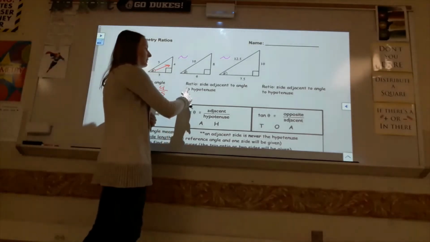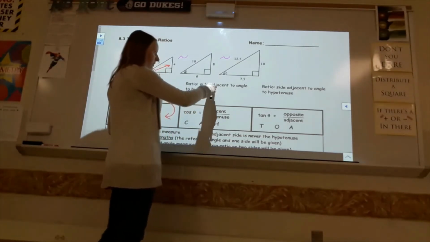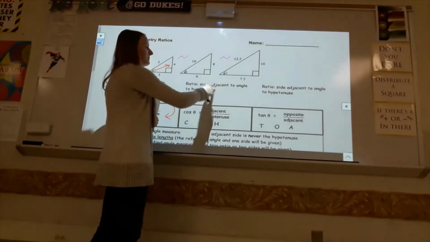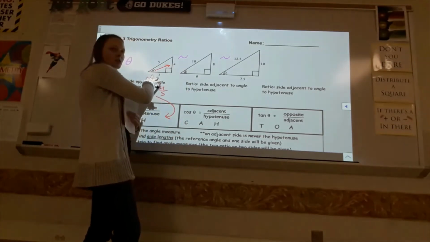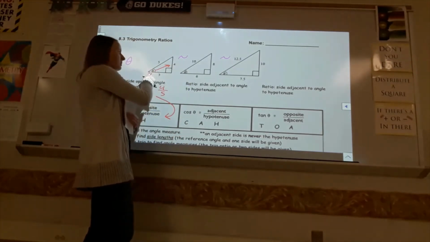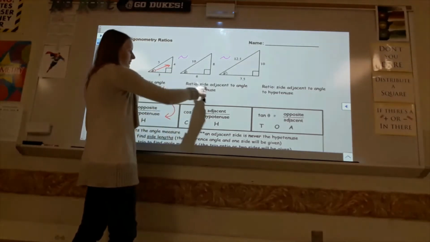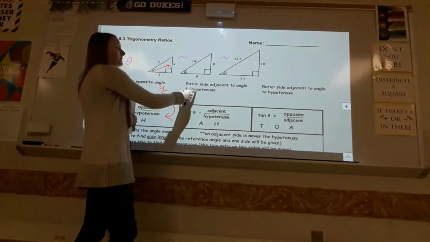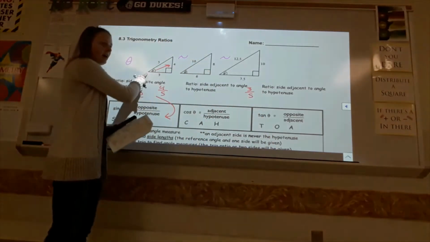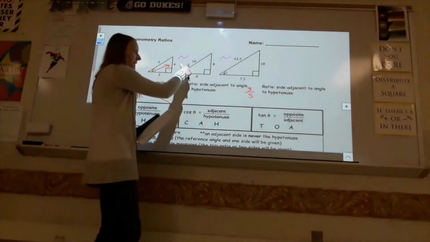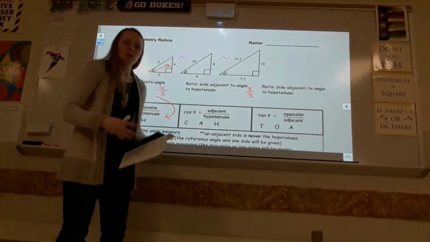The next one we're going to talk about, the second ratio, is the side adjacent, not opposite, but now adjacent to the angle to the hypotenuse. So adjacent means next to. Opposite is across from, adjacent is next to. So in this triangle, the side that's adjacent to the angle is this one that's touching it, the 3. So if I was going to write this ratio, the side adjacent to the angle, 3, to the hypotenuse, 5. So in the smallest triangle, the ratio would be 3 to 5, and in this triangle it would be 6 to 10, 7.5 to 12.5. So this setup tells you what sides you're going to be using as the ratio.